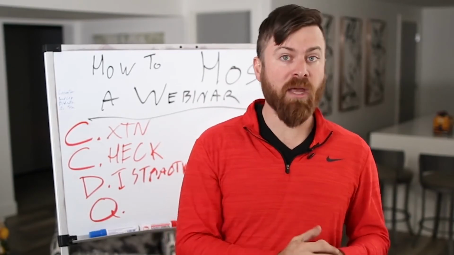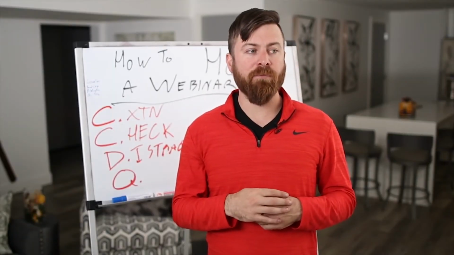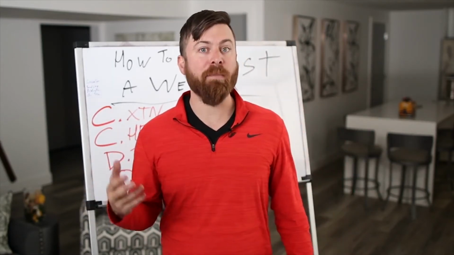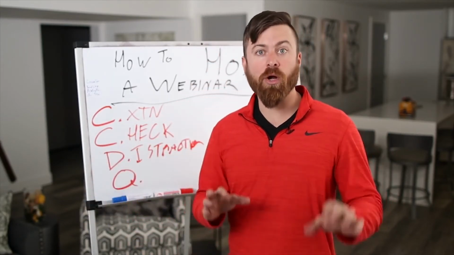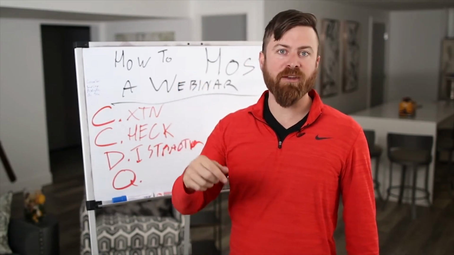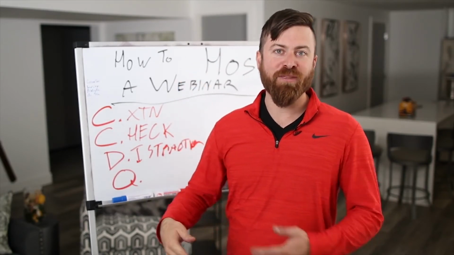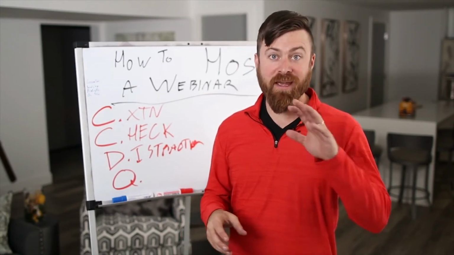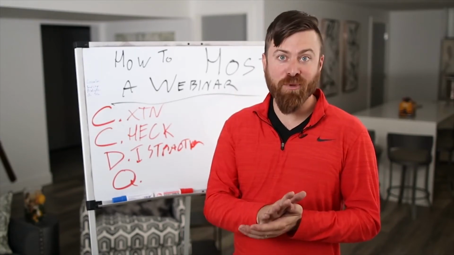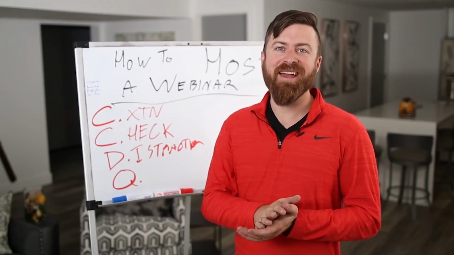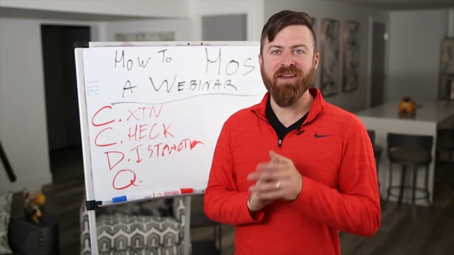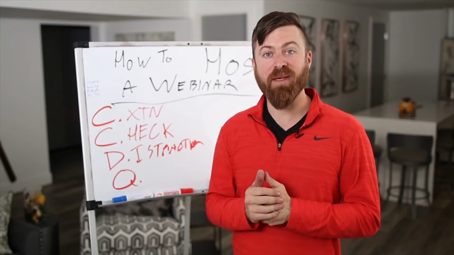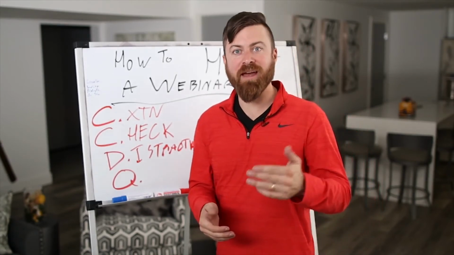Also, what I would do in the beginning is let people know if you're actually gonna call on them and unmute them, okay? Or if you're just gonna answer their question but not actually have them on the line, on the webinar with you. Some people get a bit jarred when you just unmute them and maybe they're hanging out at home with a kid and they have a crying baby and they don't want to be called on. So what I tell people is I say, hey, look, if you ask a question, I may unmute you, I may put you on the line because I want to talk to you live, and also make sure you have a microphone, because I only answer questions for people who I'm going to actually speak with. I like that interaction.